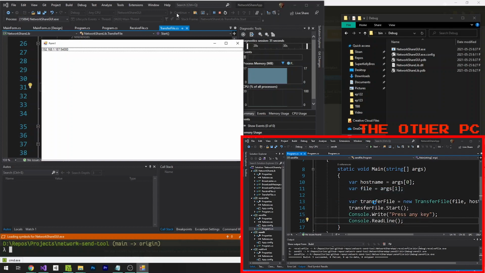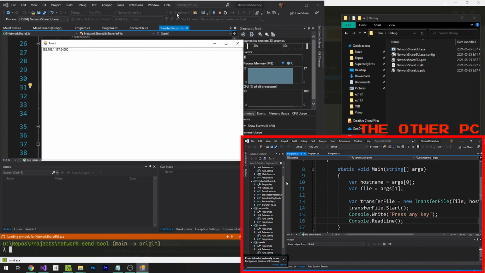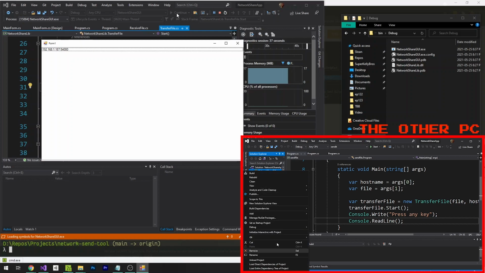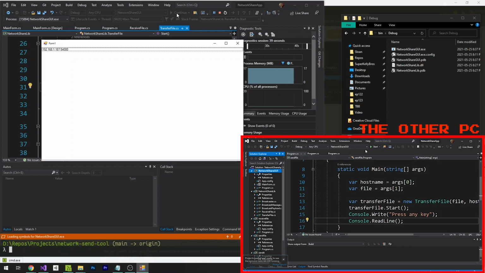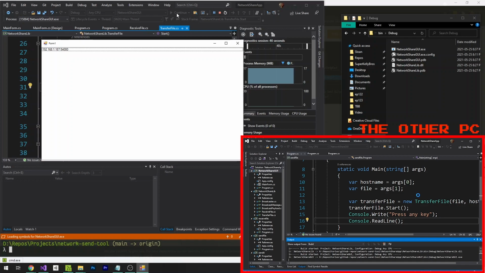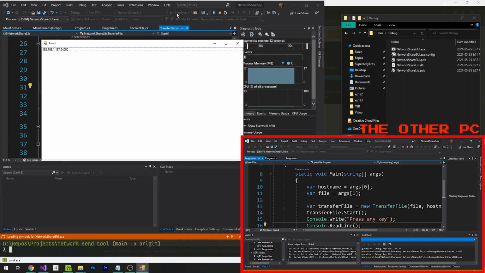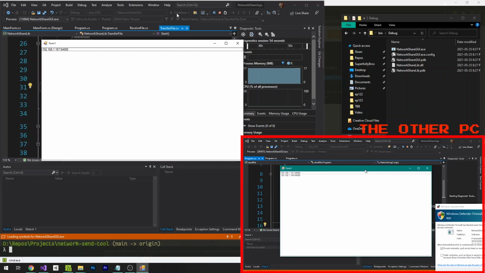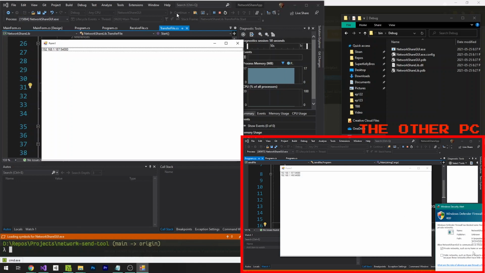Then I'm going to go back to my app. I'm going to do reload, and that should reload everything there. I'm going to set that as my startup project, and I'm going to save it, and then I'm going to run it, and this will run the file here once it compiles it. Okay, it's running it. So yeah, I want to allow access. Okay.